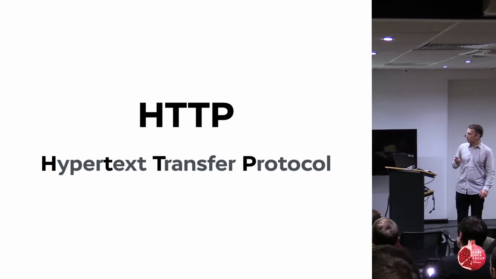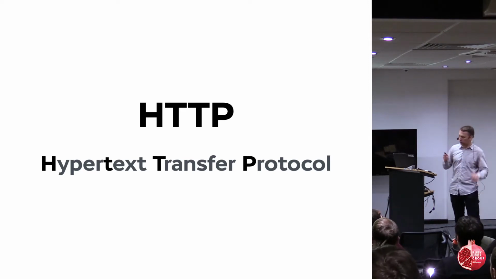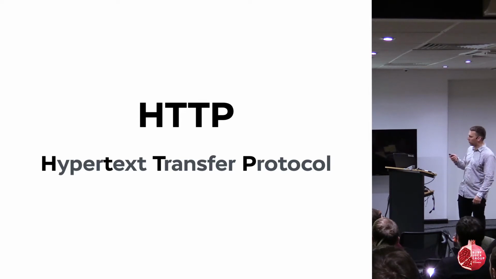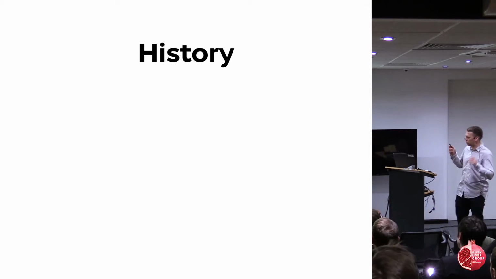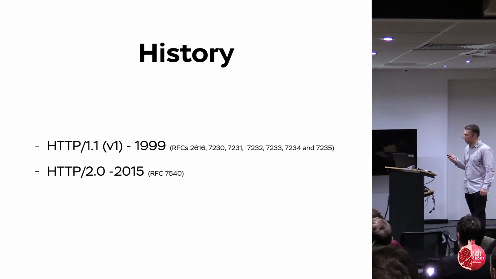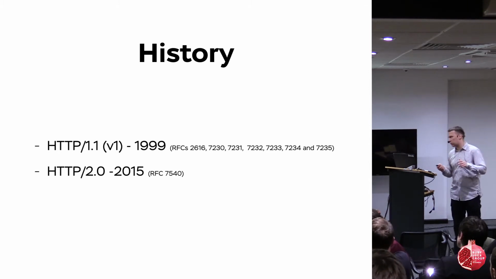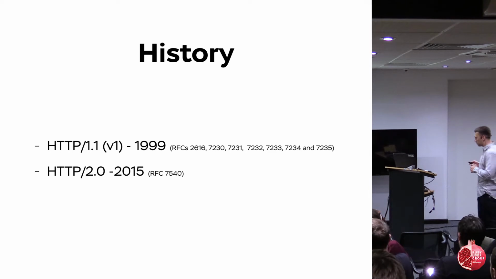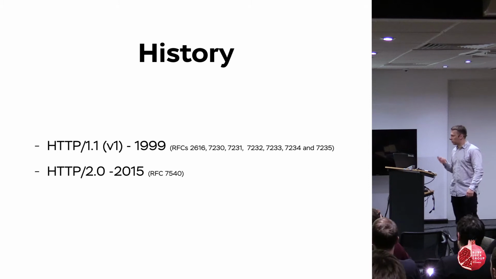I think there is no need to explain what HTTP is. You know all about it. The abbreviation is familiar to you. If not, you can refer to a course by Kirill Makevnin, which is called Working with HTTP. A couple of words about the history, just to refresh your memory. First of all, there are two major dates for HTTP protocol. They are 1999, when version 1.1 was out, which we are still using for Ruby, Rails, because we are Rubyists and Railers. And the second version was out in 2015, and we are happy about it, of course.